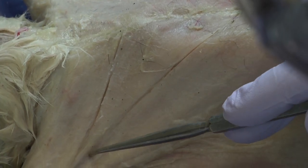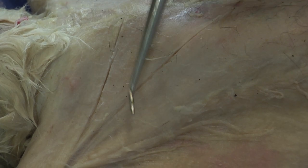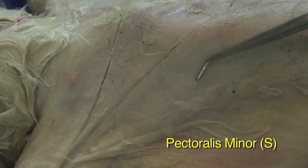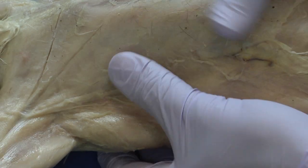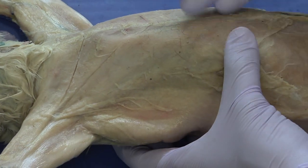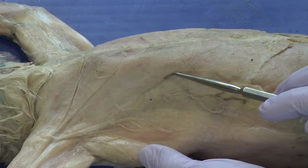I can go in and cut a little more deeply to better isolate this muscle, and I might come back to show how the muscle can be isolated from both the muscles next to it and underneath it. But I'm going to go ahead and isolate the pectoralis minor as well. For the pectoralis minor, looking to see where the boundaries are — where there's a change in fiber direction indicating a separation. For this cat, it seems the boundary of the pectoralis minor is there.